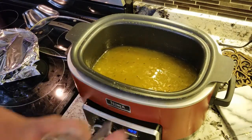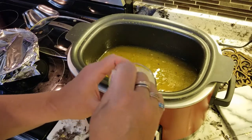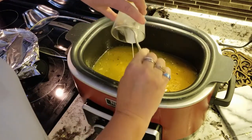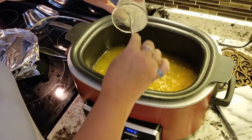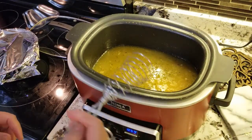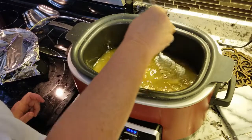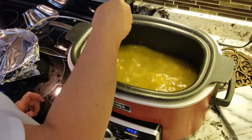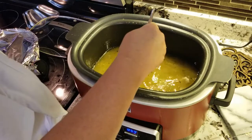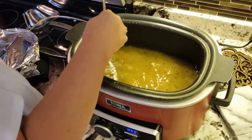Okay, so what I've got here is a couple of spoonfuls of cornstarch, a little bit of water, and so I've stirred that up. I'm just going to add that into my juices here, my chicken broth. And I'm going to take my little whisk and, the Ninja slow cooker is still on. So we're going to keep this nice and hot still. Like I said, you could strain this further just to get the extra bits out, but it's really good with those extra bits to make a nice gravy.